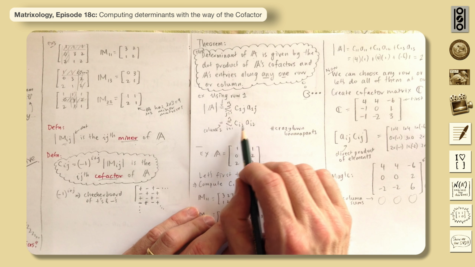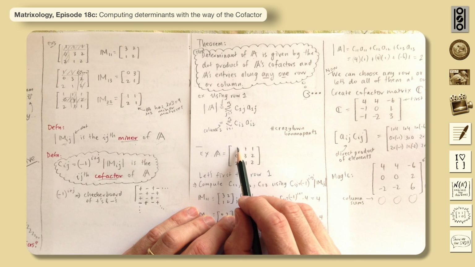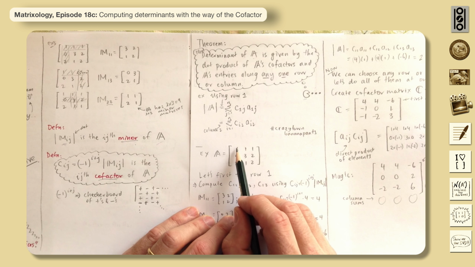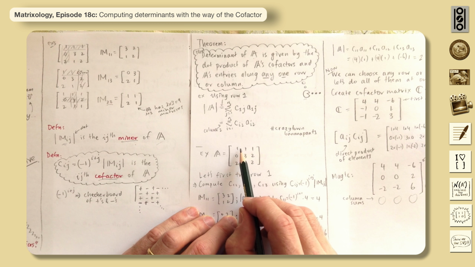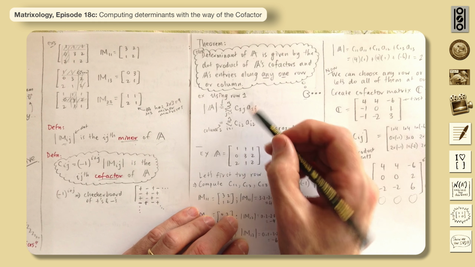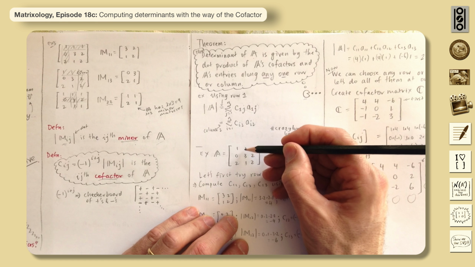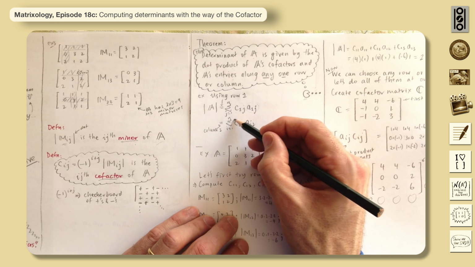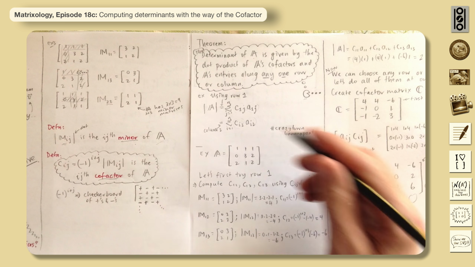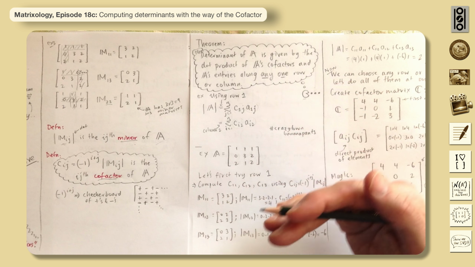So this is just to write the formula out in a couple of ways. We could go across the top row. So row 1 and row 1, across here, column. So j is the column index. So we're going 1 to n. Cofactor, entry of A. We could go down the second column. Cofactor, entry of A. Right? Doesn't matter which one. And so you see the indices have changed. This is an i now because i is a row index.